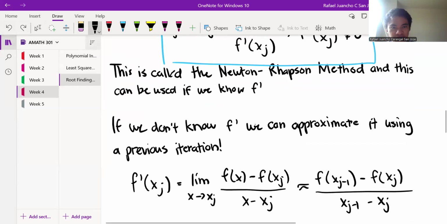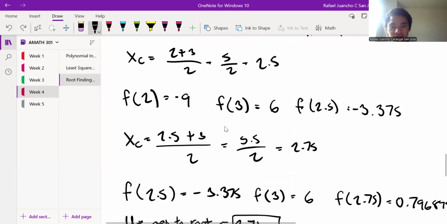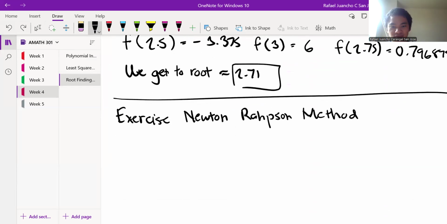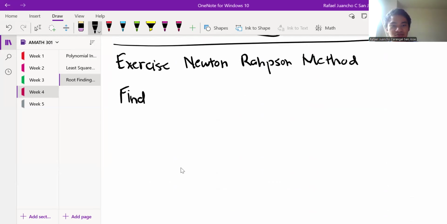Okay, let's actually try this in practice. And I don't think I can do this through an exercise, but anyway, we'll try. Let's say we want to find the root of this function. Again, what these methods are about is finding roots. We want to find the root specifically of f of x equals cosine, so it's a trig function, minus x.